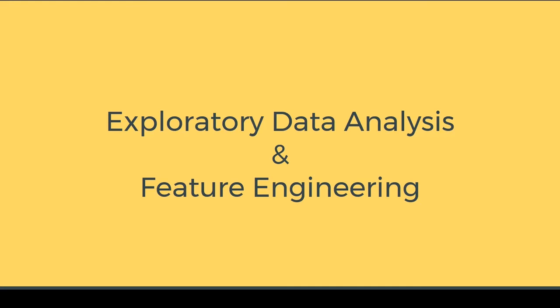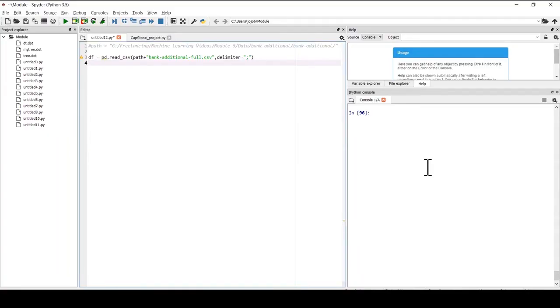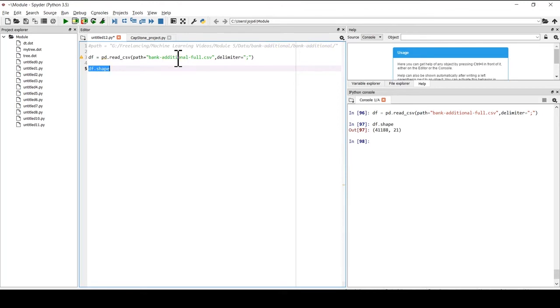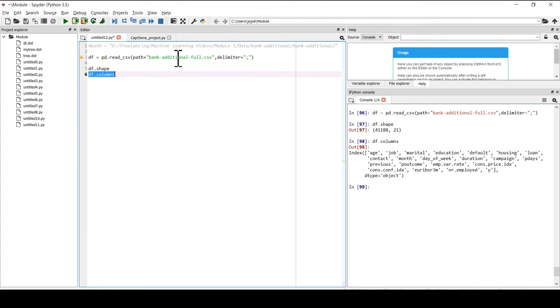So let's get started. I'll show you a brief overview. I'm importing the data. I would recommend you start with the data named bank-additional-full.csv from the same source. This has the exhaustive list of customers with all the attributes required. As we already know, we start with a simple step. We say df.shape, and we see around 40,000 rows and 21 columns. Then let's say df.columns, and you can understand we have data at a customer level.